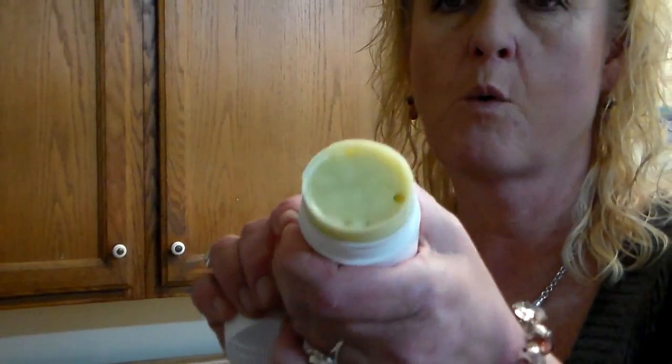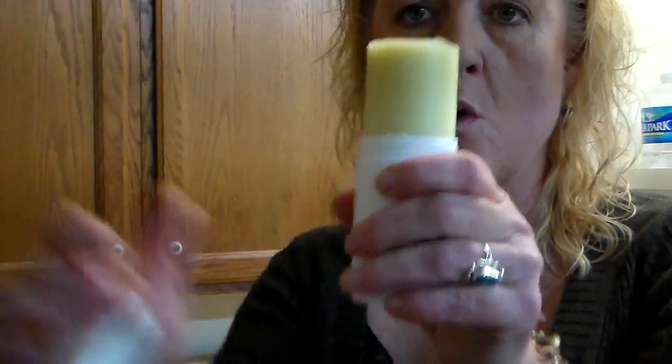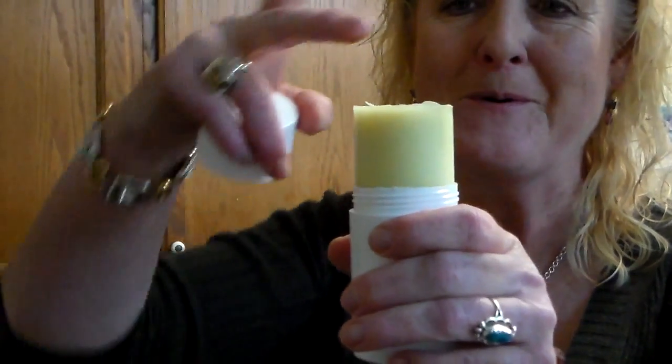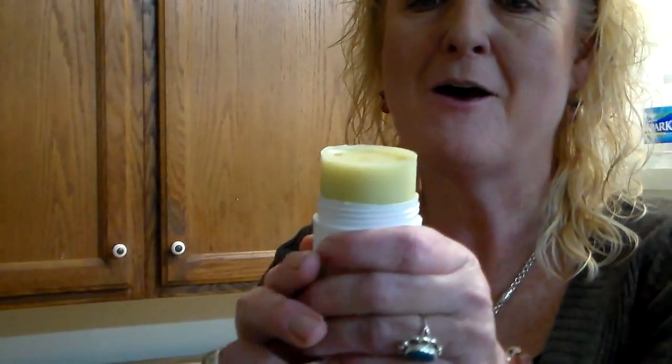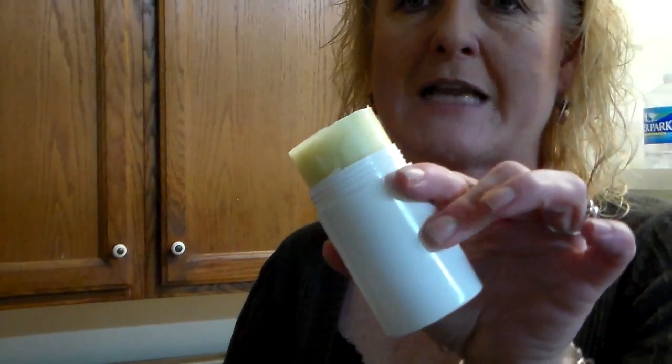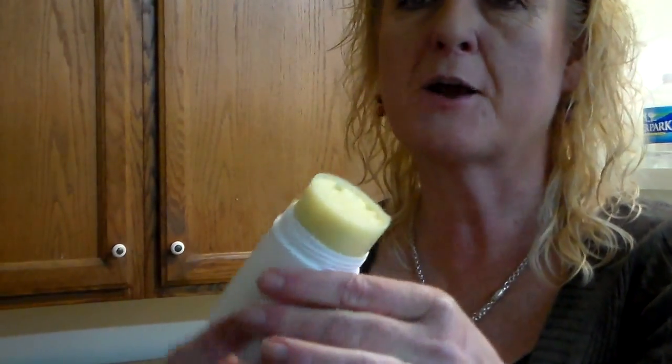Fixing to make this awesome. Isn't that nifty? Ooh. I know, it works really good when you get something in it. We're fixing to make this lotion bar. So just hang in here with us and we'll show you how to do it, right here at the Cornerstone Market with Kim from Essential Soap.